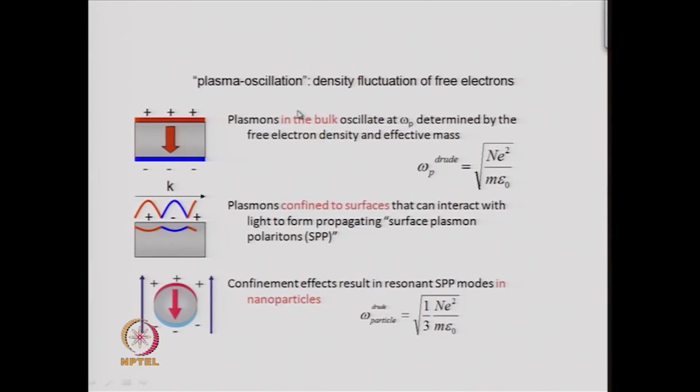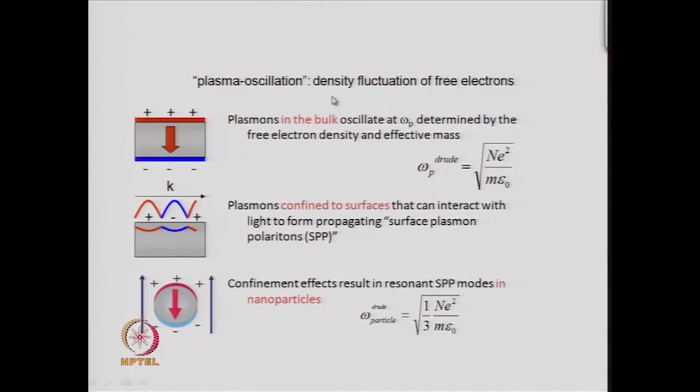Now, this plasma oscillation is basically a fluctuation of the free electrons, the density fluctuation of the free electrons, or free electrons means those electrons which are in the conduction band. In the conduction band, the electrons are not held to the core tightly, and so the electrons are supposed to be free to move. So, they may be called as free electrons. In metals, many times we use the term free electrons. Basically, they are electrons in the conduction band, and they can supposedly move around, that means delocalized over all the different atoms in the cluster or in the nanoparticle.